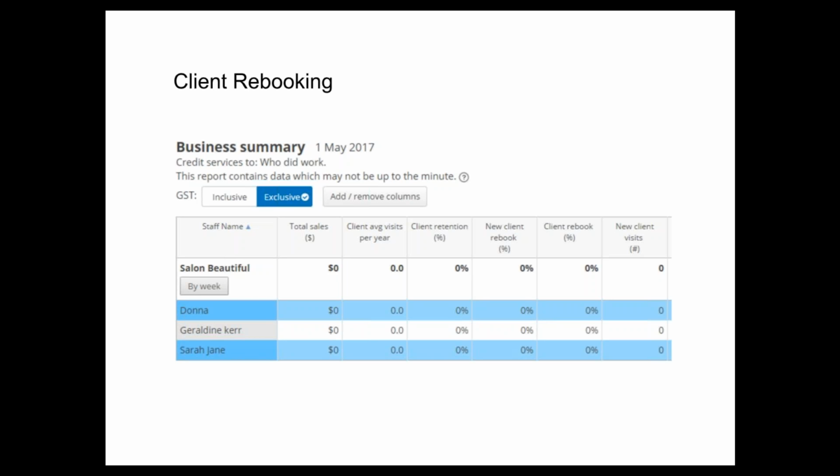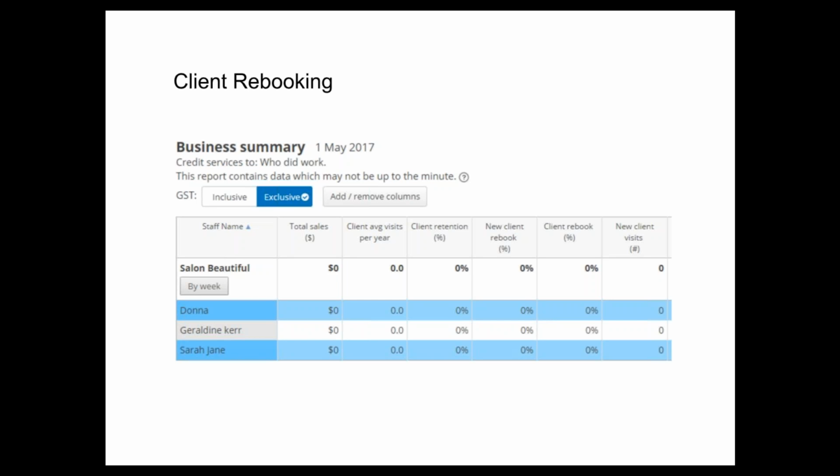We saw a client revisit period of 40 days, which is 5 weeks and 5 days. Okay, so that was pretty good. However, in 2012, New Zealand in particular experienced an increase to 46 days, which equates to 6 weeks and 4 days. Now that particular increase of 6 days on average decreased revenue by $1,400 per week. Now that's a lot of money when you think about it like that. So if you reduce your client revisit period, it can have a huge impact on your business.